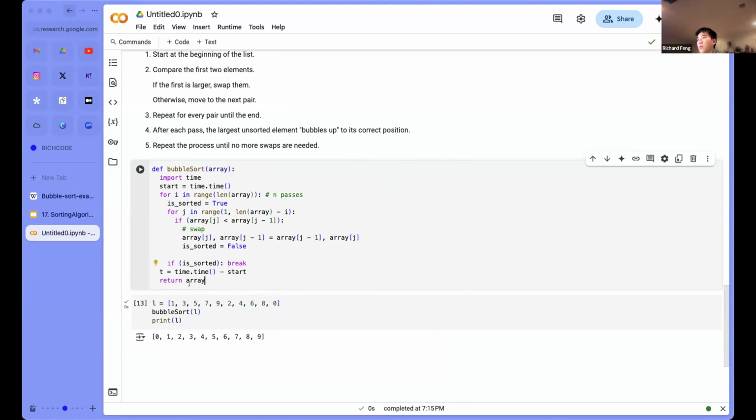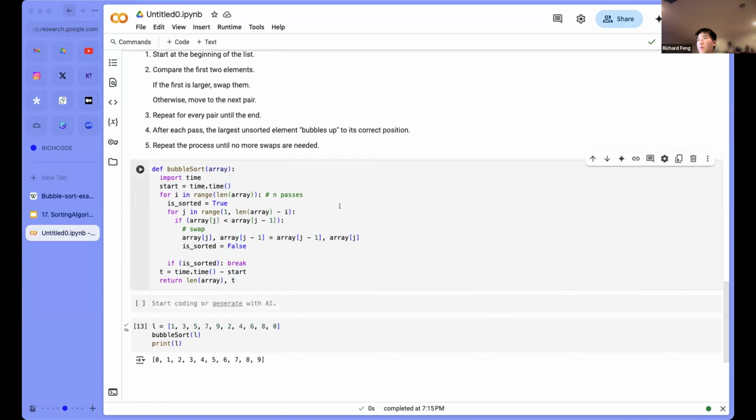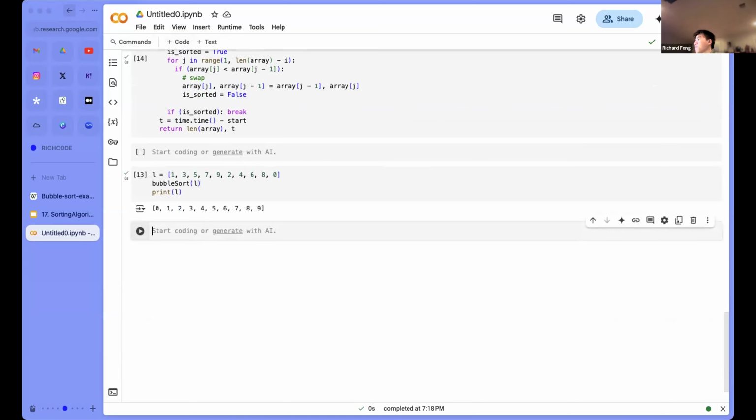And then instead of returning this array, which isn't needed since we're sorting in place, let's return the length of the array followed by the time it took to run it so that we can run some experiments and see how our performance will fare.